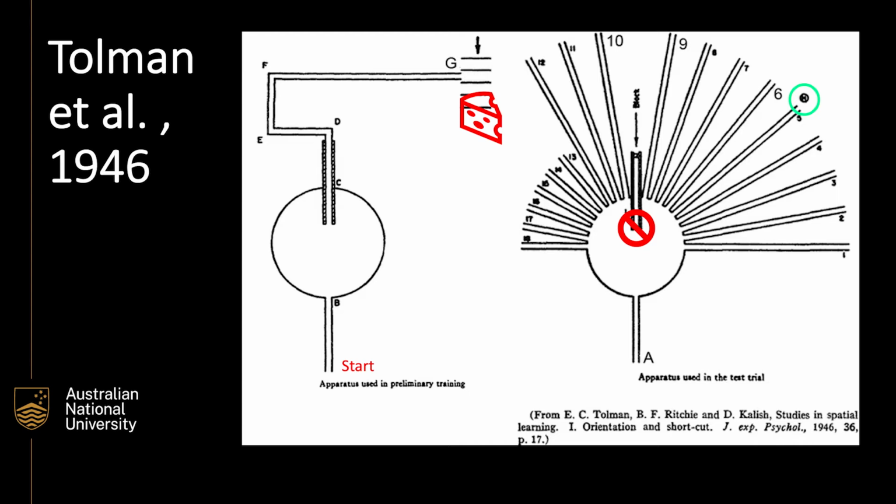And the reason he predicted it was that he had hypothesized that rats make what is called an internal cognitive map of their environment, so of their maze. What this internal cognitive map allowed the rats to do was to identify the relative positions of their start point and their food reward, and to figure out the best way to get there. So instead of the rats just figuring out that they had to run straight and then turn left and then turn right and turn right, establishing a linear process to get to the food, they had a higher perspective view of what they were able to achieve.